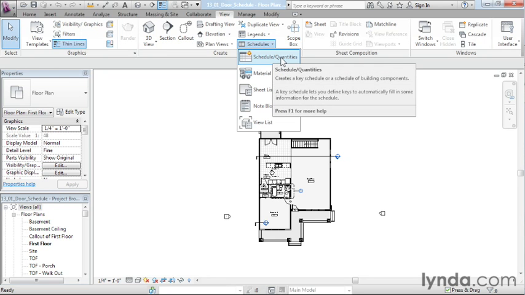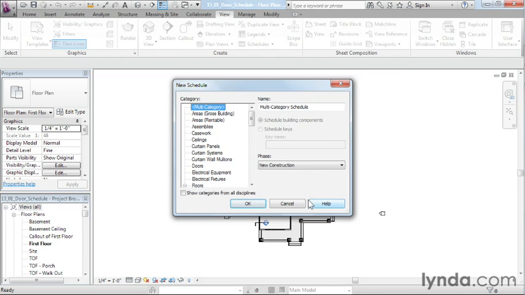This takes the information directly from the building model and incorporates that information in our schedule. Once you do that, come down on the list and find doors. This is a list of all the different architectural objects that we can find inside of the building that's possible to be scheduled. In this case, of course, we're looking for doors, so select on that and click on OK.